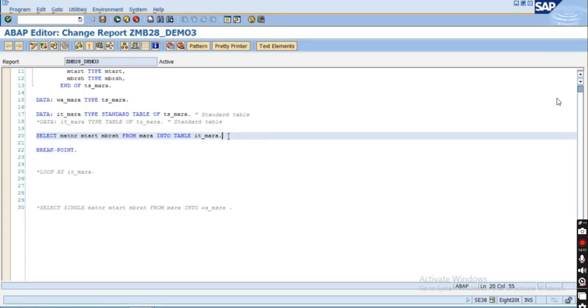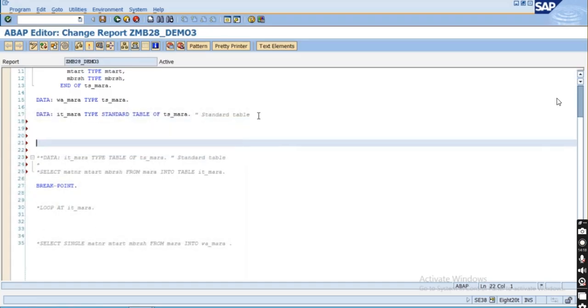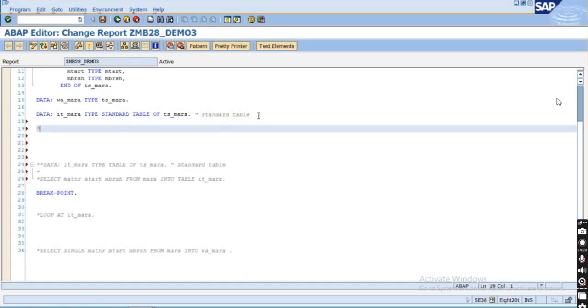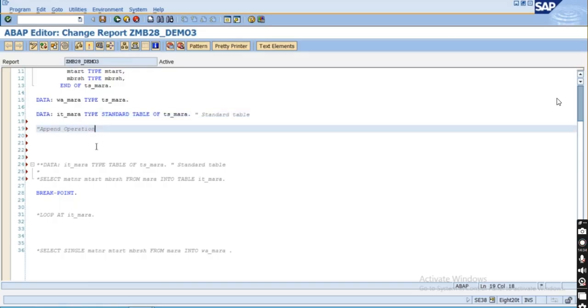Now come ahead and we will see the various operations on the internal table. Let's start with the append operation. Why is append used? Suppose you have to prepare the data in the internal table IT_Mara.